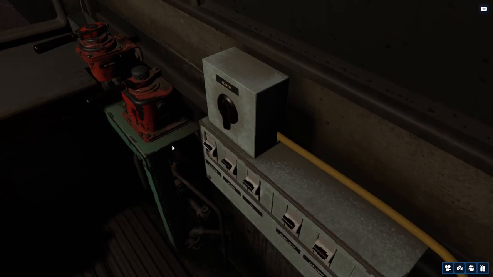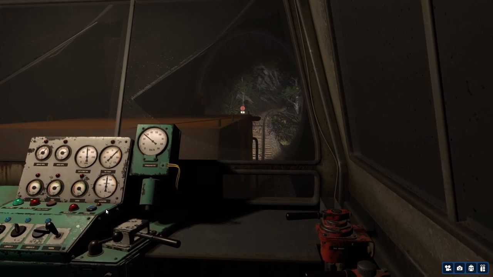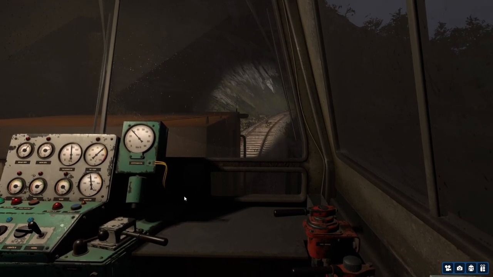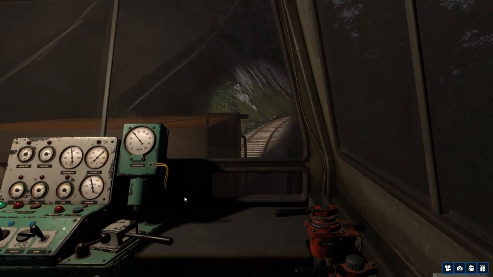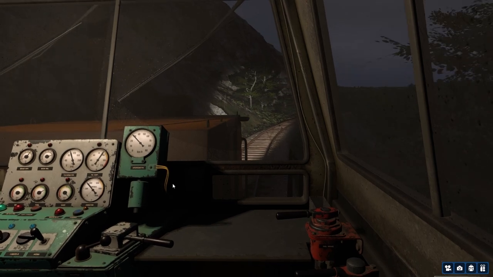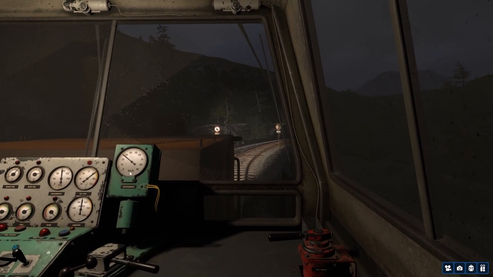Flip some cab lights on. That's probably worse. Got a lot of glare. There we go. Traction motor's getting pretty warm. Knock it down to one. Looks like we're lined up to the... Go to the right. It's still 30. The traction motor's getting too hot.